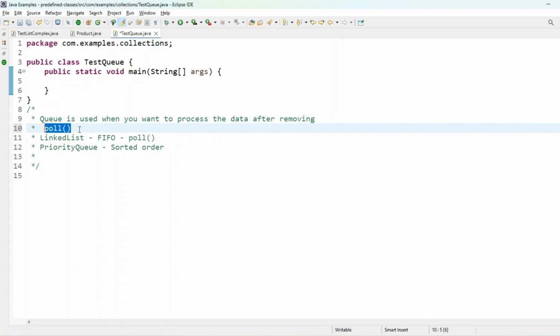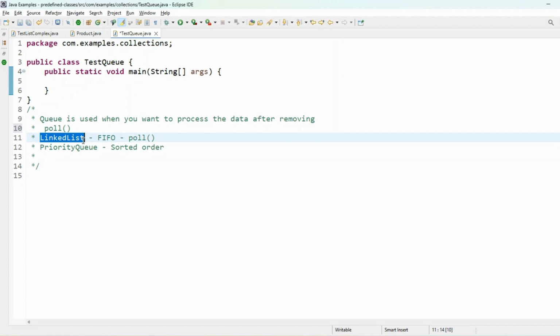So there are two implementations in queue, linked list and priority queue. The linked list implementation removes the elements in first out order, which is also called FIFO. Then the priority queue removes the element in sorted order, that is the priority in priority queue. So when can you use linked list?